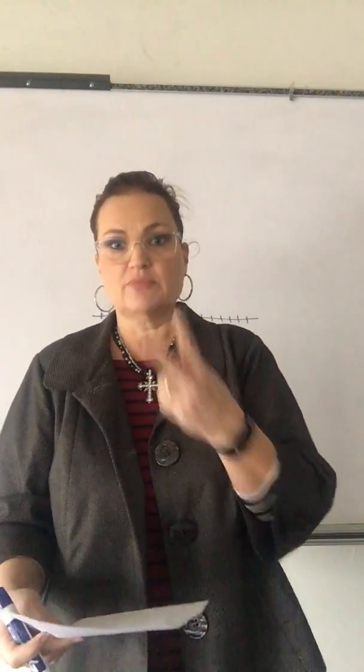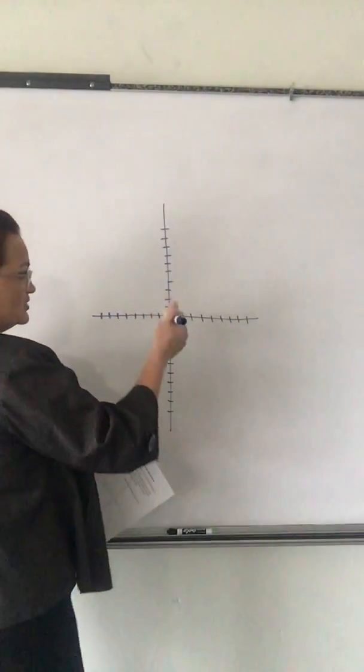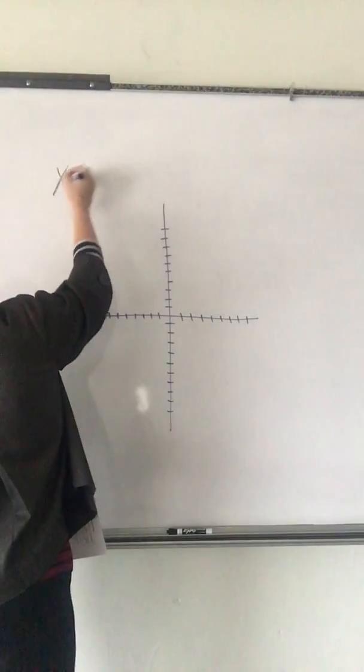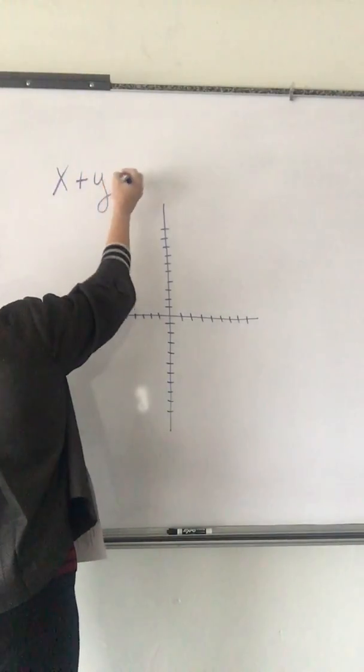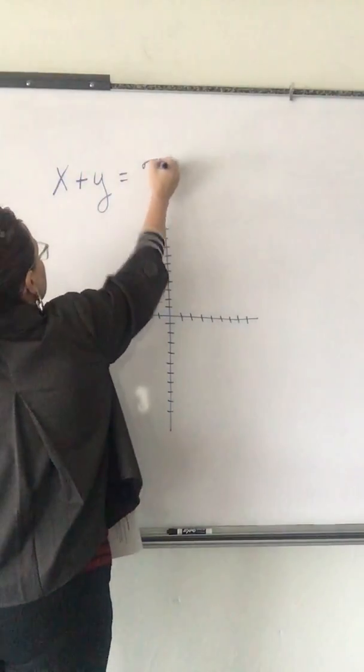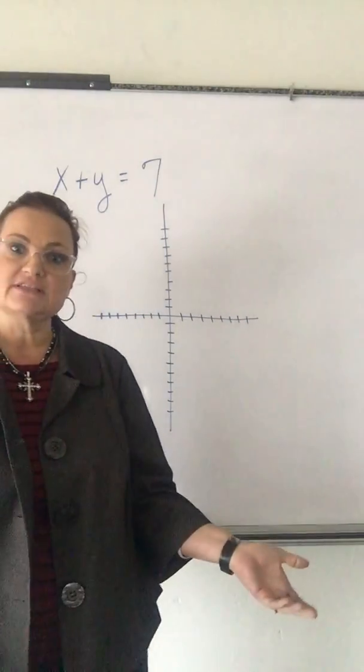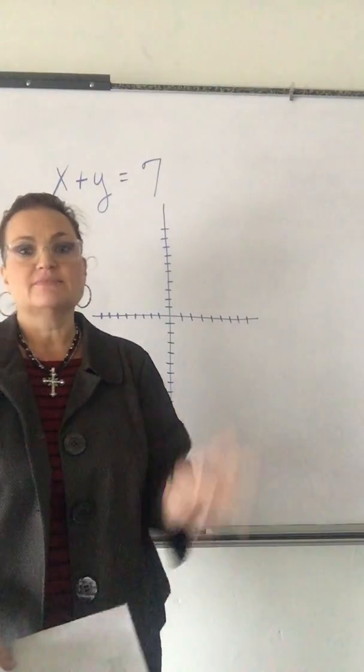The question would be two numbers, so it could be two different numbers, so we can't use x plus x, that would be the same, like what we were doing previously. But two different numbers, two numbers that equal 7. And so that's graphing. That's what we get into in this 6.6 section, two variables.